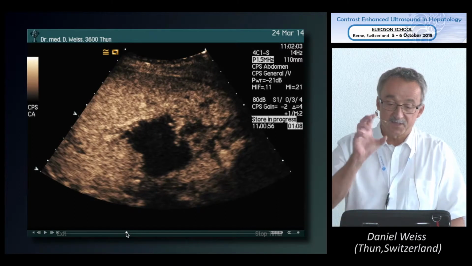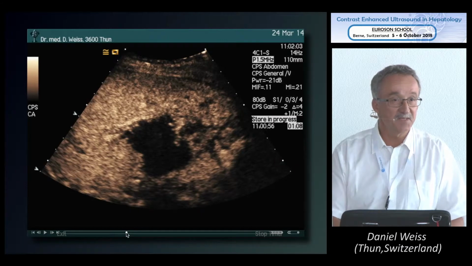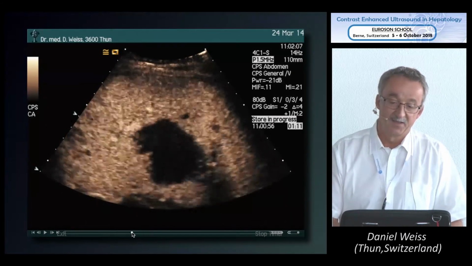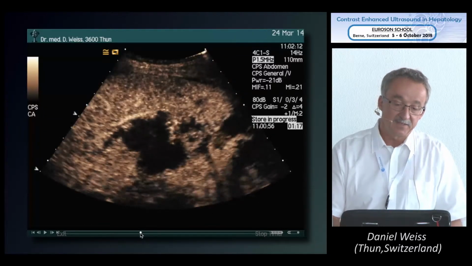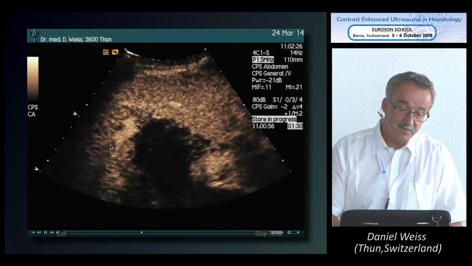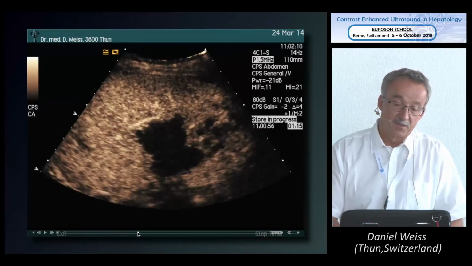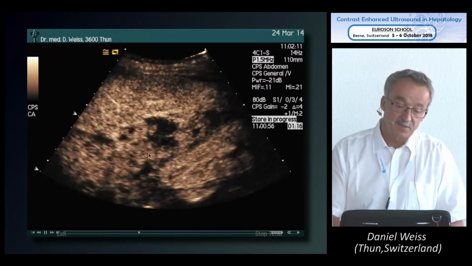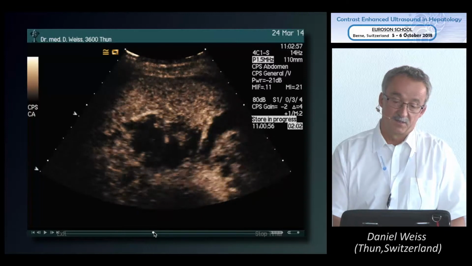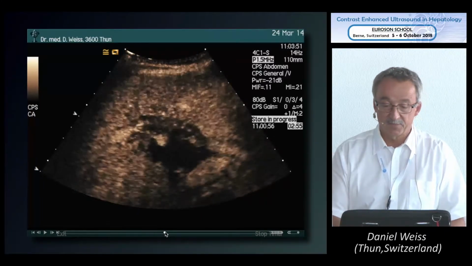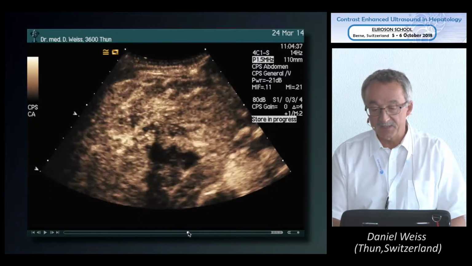This is just some small animals maybe eating the liver, but it's not the same as a Fasciola hepatica, and it's growing. You see there is also some small cystic infiltration along the portal venous system, along the bile duct. And you have an inflammatory response in this area of the liver.